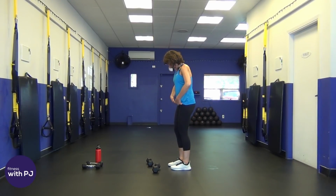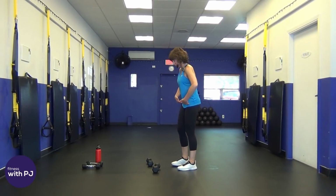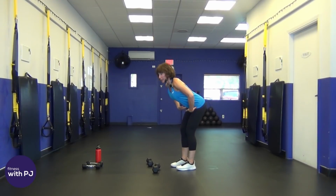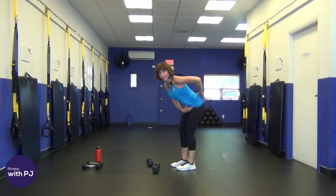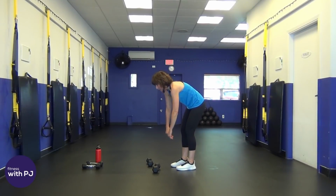So maybe give it a try. Place your hands just at the top of your thigh there. And then drape your body over your hands by pushing your bum back, and then up. Slight bend in the knee. That's the safest position for your low back when we do hip hinge. So remember that. Keep that core, and don't do that. Keep that core strong.